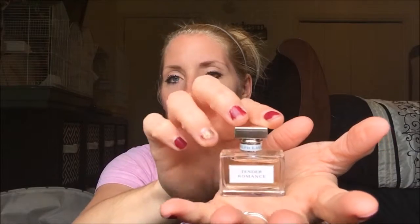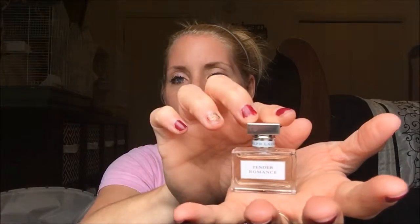Here is the bottle — very cute. I love that even though it is less than an ounce, it still comes in such a really nice bottle, not just like those little vials that you usually get. It says Ralph Lauren across the top of the neck of the bottle, and right here in the front it tells you the name of the perfume. It is glass. This is not a spray bottle — it is the kind where you dab it on. It does smell really good.